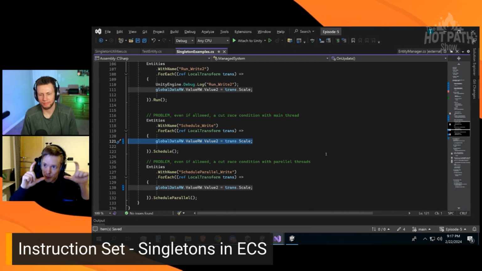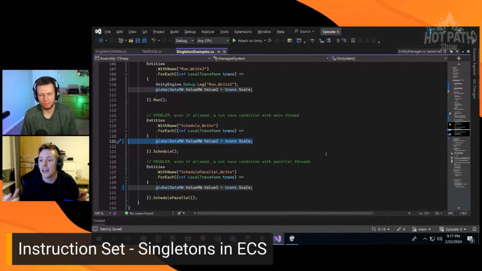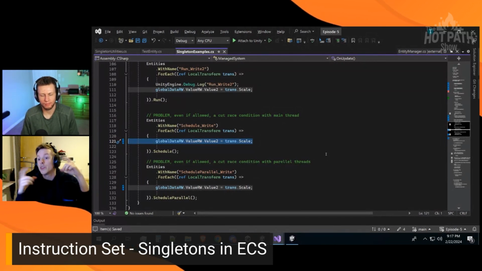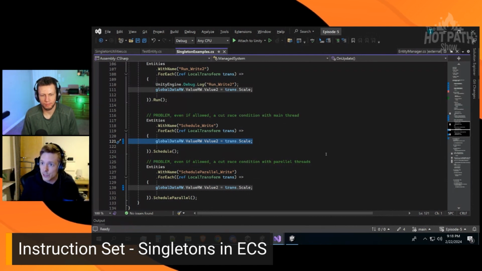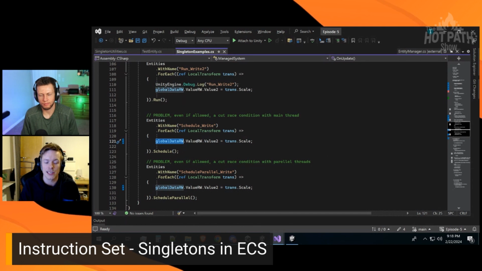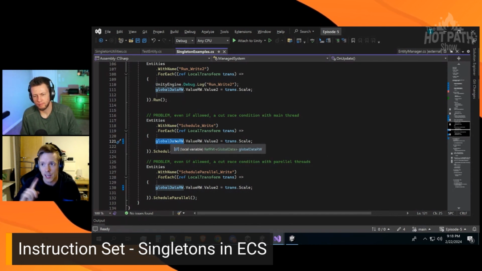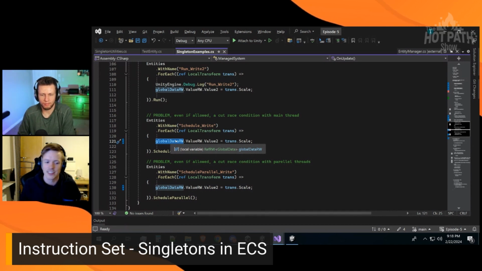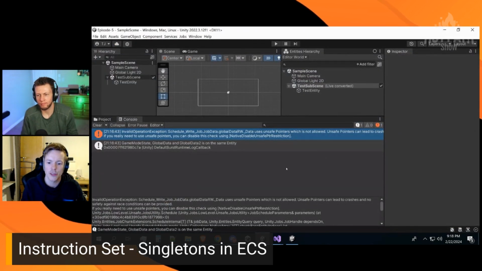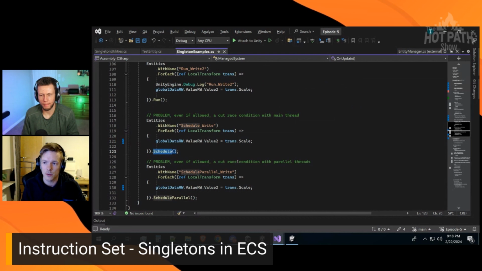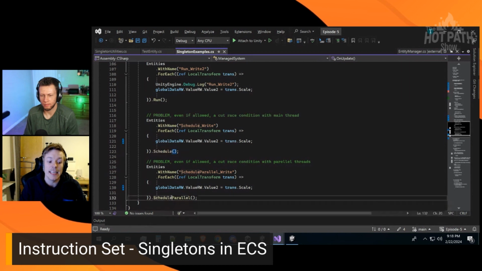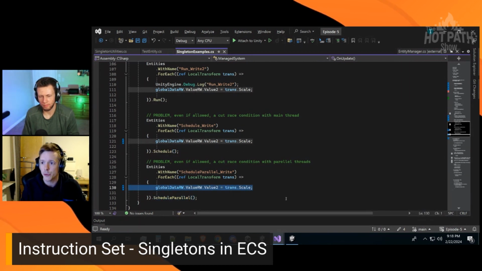So you're in this job box, and unless it's native arrays or native collections, you can't get out of it. With native collections, they have all this dependency tracking built into it, so they are able to communicate in and out. But this global singleton reference points out, and the safety system just says no, you can't have a way out of the little safe box. So you get this unsafe pointer not allowed error. Maybe there's a way around this in Schedule, because technically Schedule is one thread, so maybe that one thread could have access to this singleton thing. But I don't think so. I have not found it, but I'm unsure. In ScheduleParallel, it definitely is the clearest race condition you can imagine.